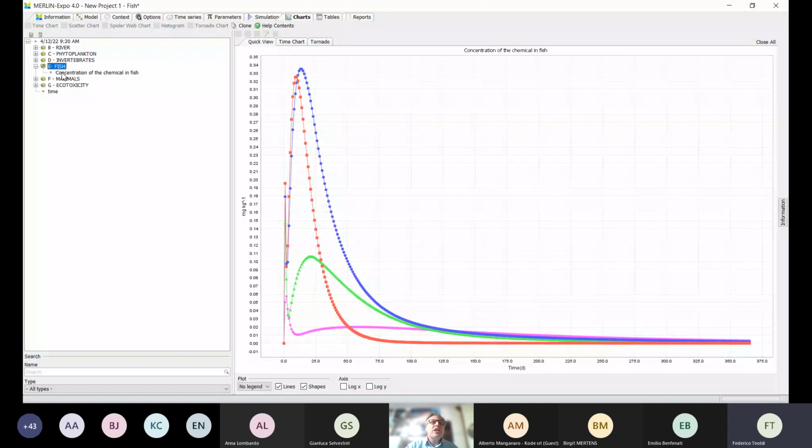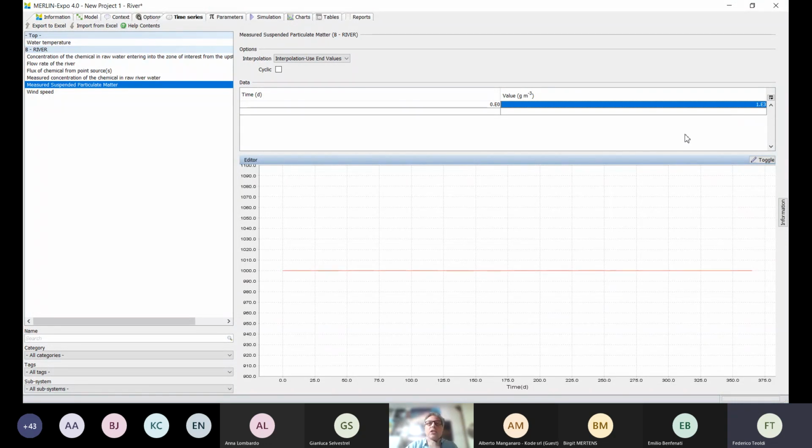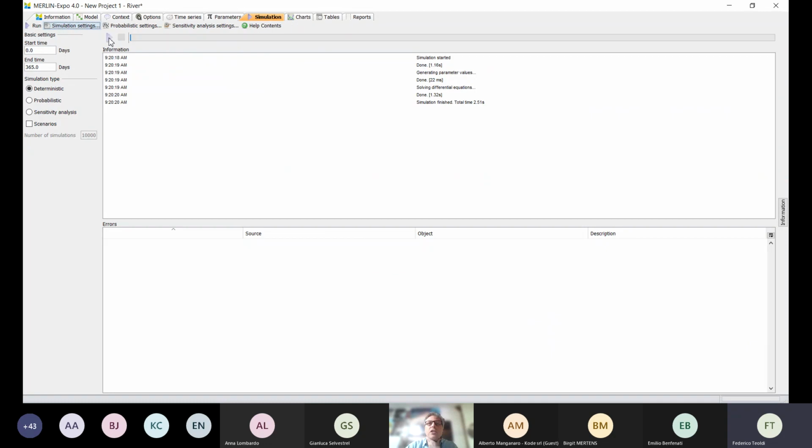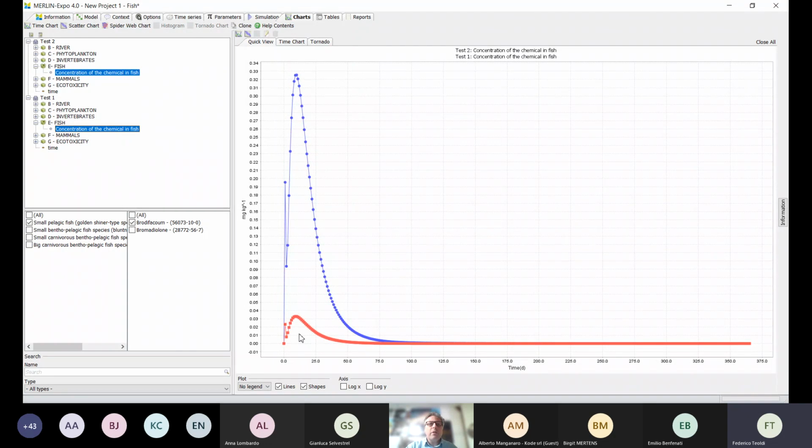If, for example, here I had chosen a value for suspended particulate matter, 100, and now I do 1000, so I increase the suspended particulate matter, I can run the tool again, and I can create a new archive, test 2. I can compare the effect of this parameter for a given output, for example, concentration of the chemical in water, in fish. You can compare the results for test 1 and test 2 and see the effect of this parameter value.